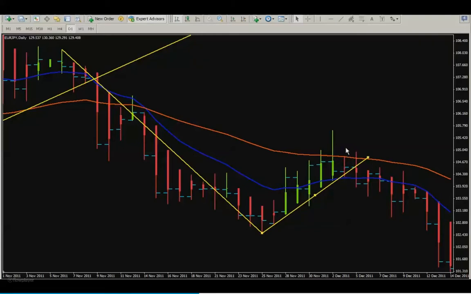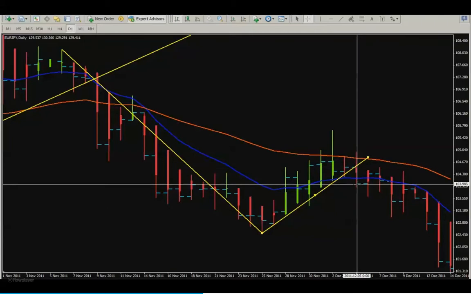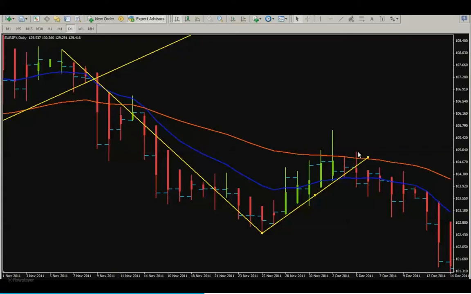This way you see the clear bounce of the 36, and then the red candle here closing, opening over the line in this case, but it closes under the 2 to 3 line, and that is your entry candle to go short, to sell the euro against the yen.